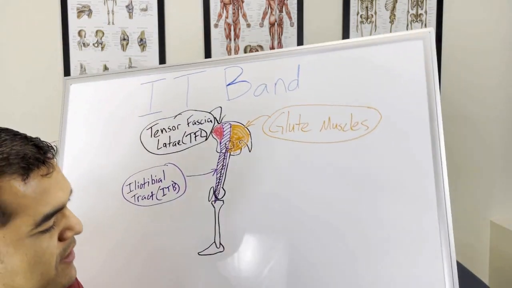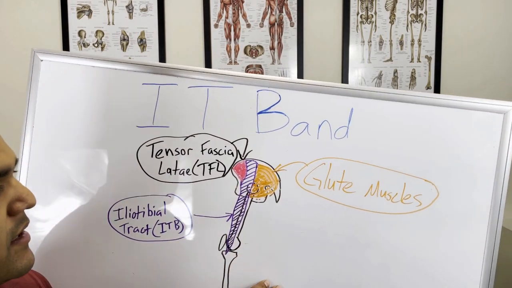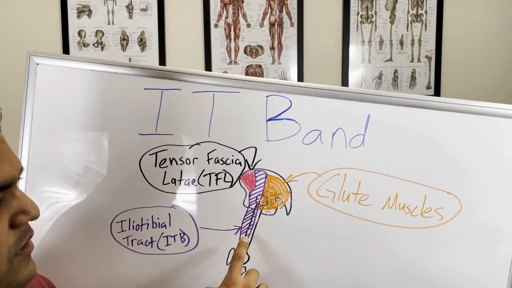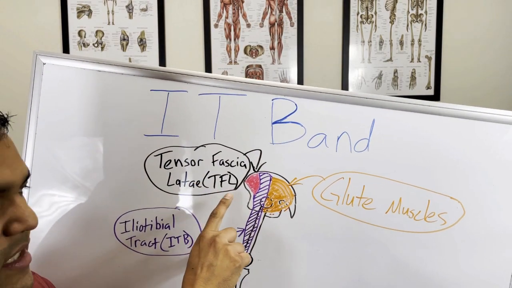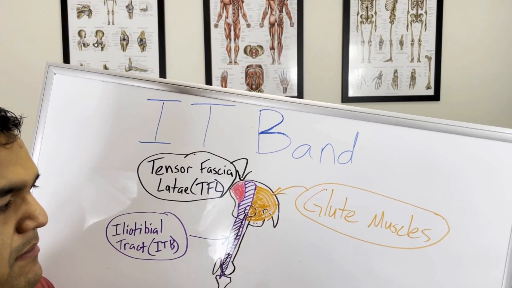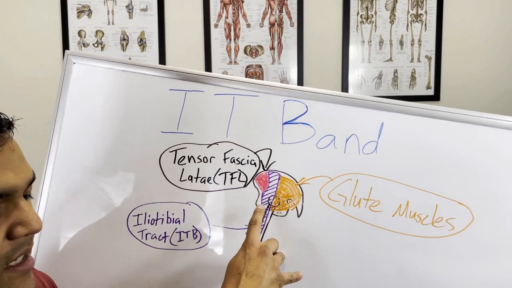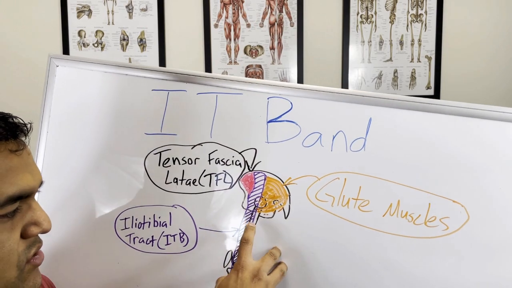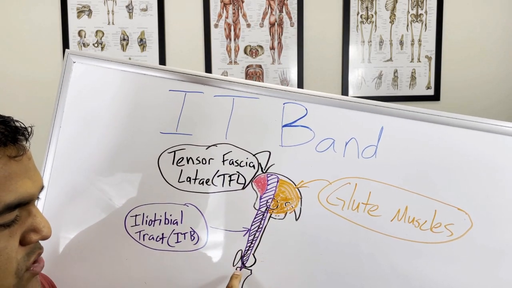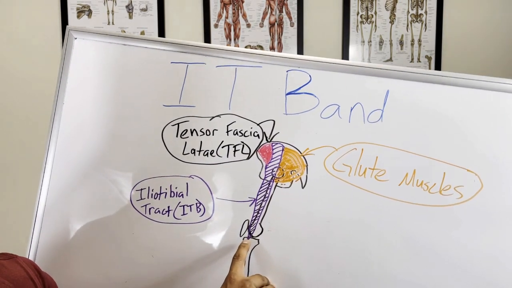So how does IT band syndrome happen? What is the cause of it? Well, let me show you on the whiteboard here a drawing of the IT band and the bones and muscles around it, because they matter quite a bit. So here's the IT band in purple. You've got this pink muscle right here called the tensor fascia lata, TFL, and then in orange back here you've got the glute muscles, gluteus medius, minimus, and maximus. And what you've got to know is they both attach into the IT band, and that IT band, which is a thick, dense ligament or tendon-like structure that runs down into the knee joint and attaches to the shin bone, right at the top of the shin bone, at the bottom part of the knee joint.